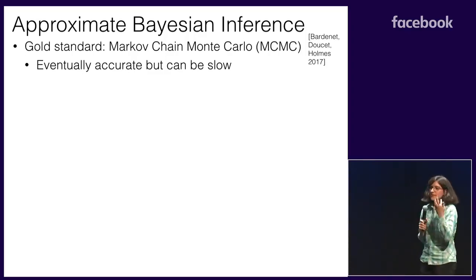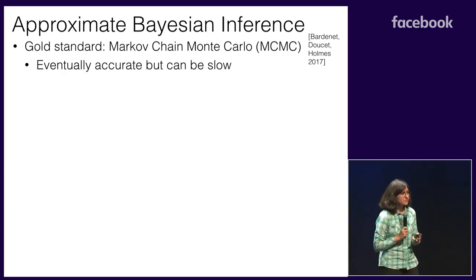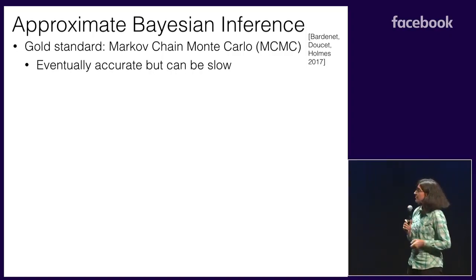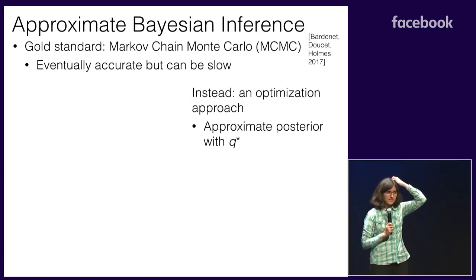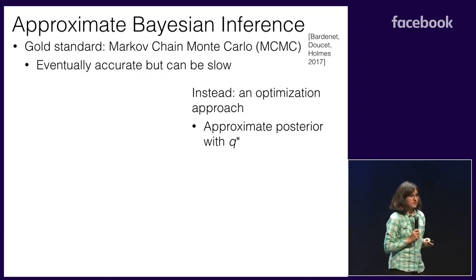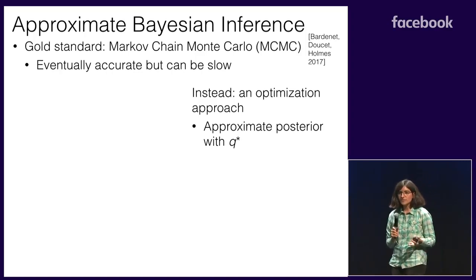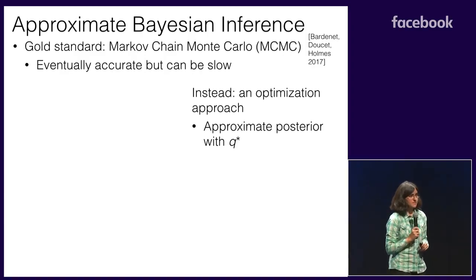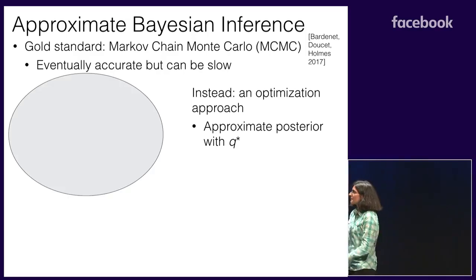One observation here is that something that's really sped up a lot of inference, a lot of machine learning procedures over time, is to use some form of optimization. How about we use some form of optimization here? So here's an idea to take an optimization approach. Remember, the idea we're approaching is to find some approximation to our posterior, the same thing we do with MCMC. We're finding some approximation Q star, and then we're going to use its mean and its variance as approximate means and variances for our exact posterior. We're going to find this Q star with an optimization approach.